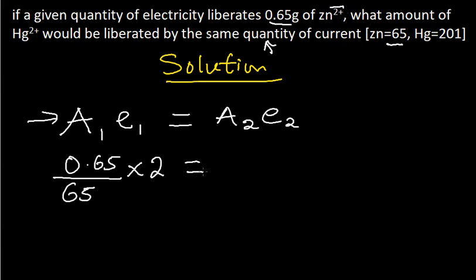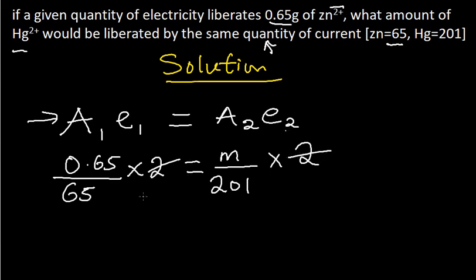It is equal to the amount of mercury, which is what you are looking for. We are looking for the mass of mercury, right? So what amount of mercury? Basically that's going to be the mass, divided by the molar mass of mercury. That's 201. Then multiply by the charge of mercury, which of course is 2. So they're having the same charge. Of course, it is easier for me to just cancel out the 2.